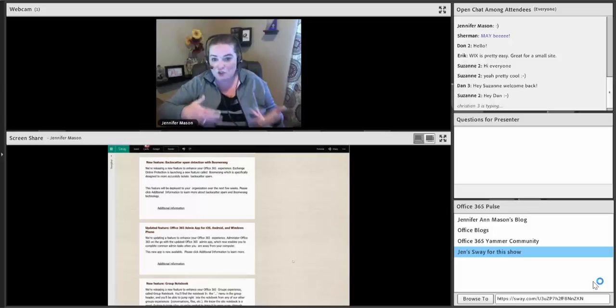So far, I've enjoyed the UI of it. Looks pretty interesting and just pretty straightforward and easy to use. So I think it's just another tool in our toolbox as we're going through and helping our organizations make the most with Office 365.